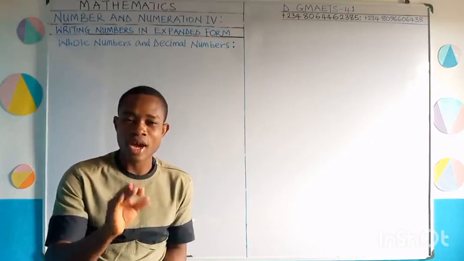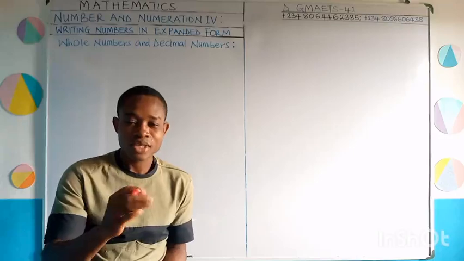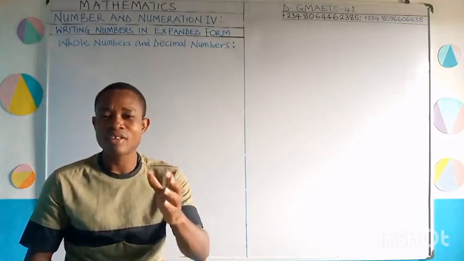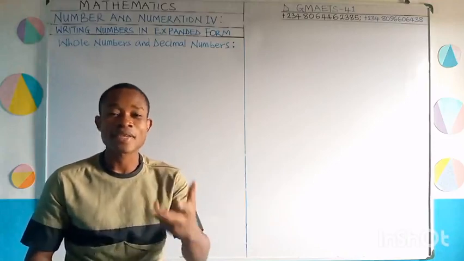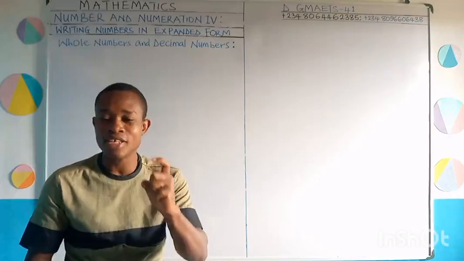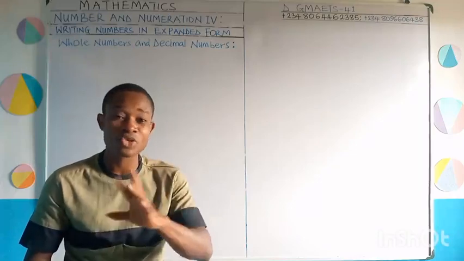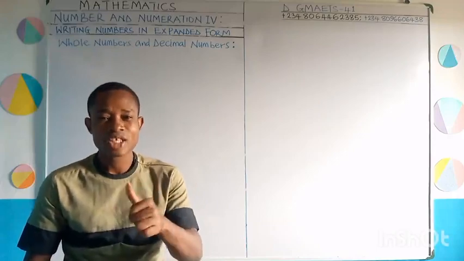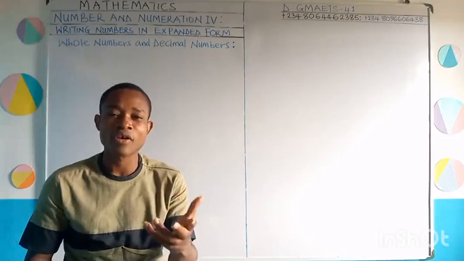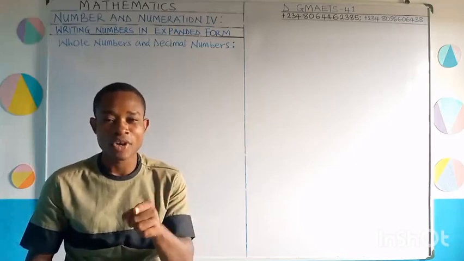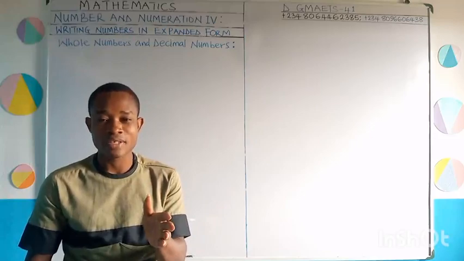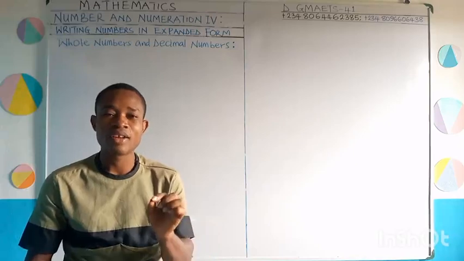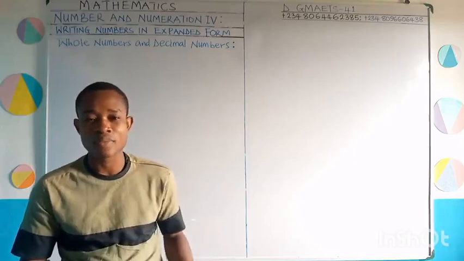But as always, I would like to tell you the secret. Good enough, in writing numbers in expanded form, we've already learned the secret. And so as I tell you the secret, if you still have any issues with any one of the 2 secrets I'm going to give to you, please just pause this video, go back to them, and make sure you solve any problem you have in them before you continue with writing numbers in expanded form. This will help you to appreciate this topic and learn easily how you can write numbers in expanded form.